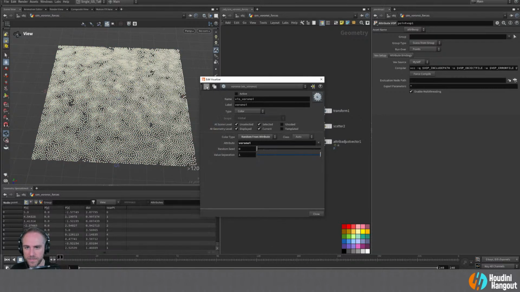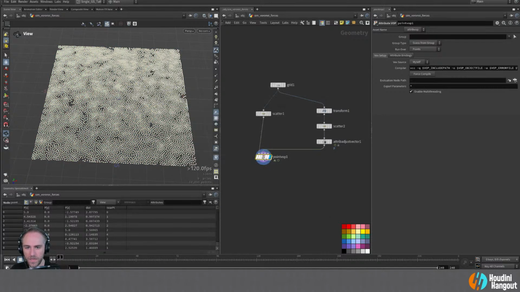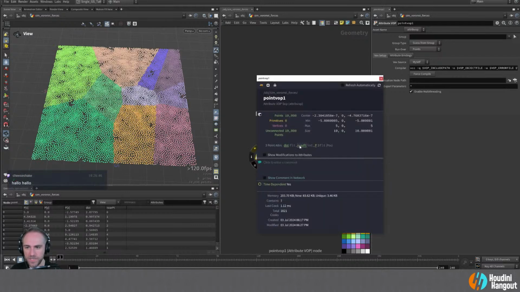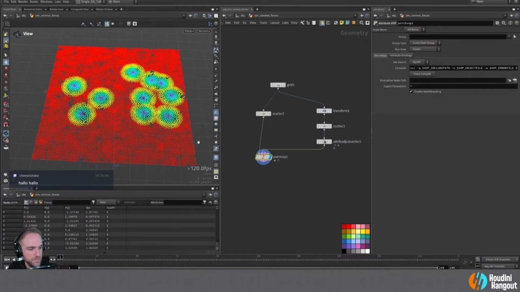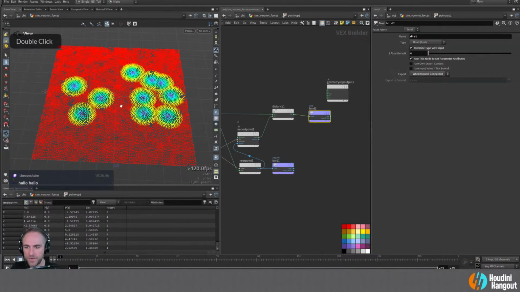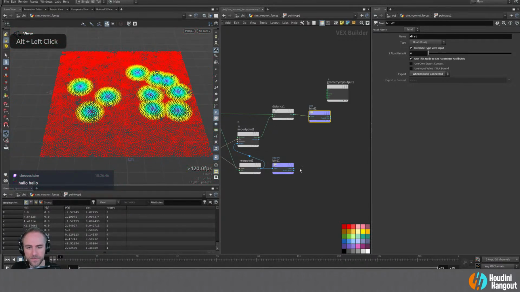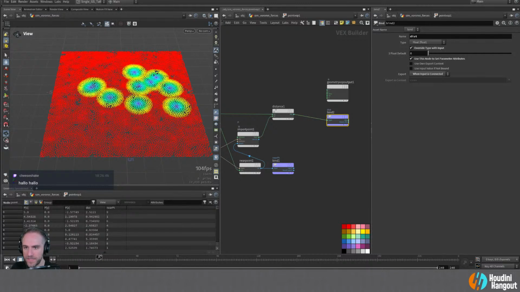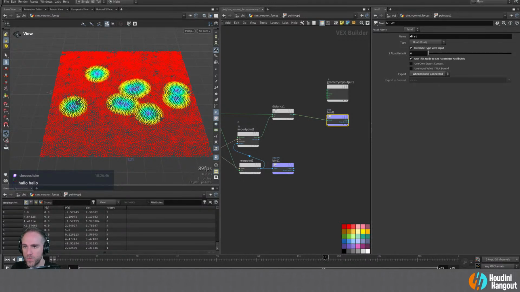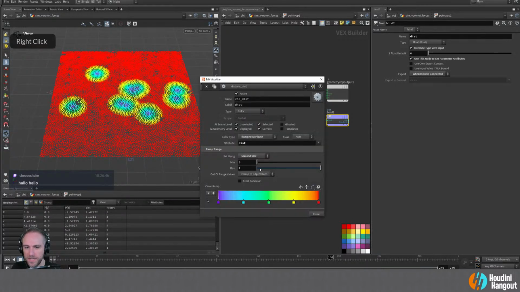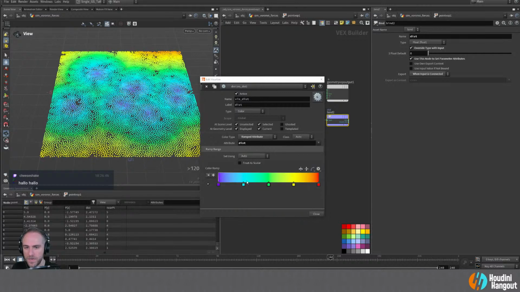I'm going to delete this, and let's grab another one here. Oh no, distance. There we go. Okay. Hey, Cheese Shake, welcome. All right, so we have this distance fall off going, and we can see that kind of moving around. So what we need to do though is, let's come in here. Yeah, let's do auto.